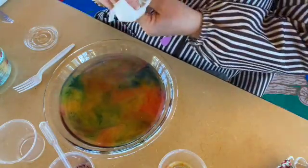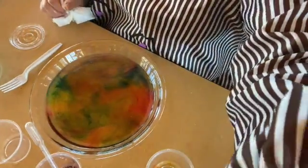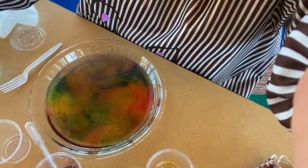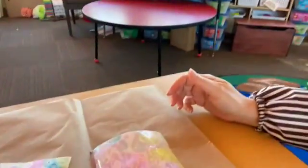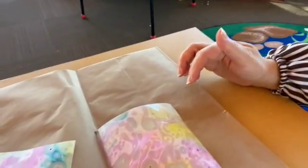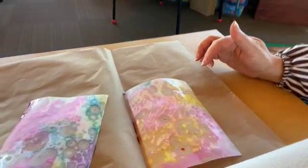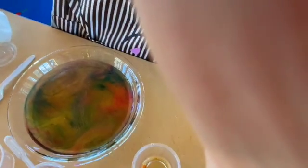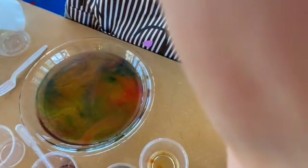So you want to let your art dry flat. And let me show you what it's starting to look like. Here, let me show you. You want to let it dry flat. The oil will start to soak into the paper and you won't notice it as much once it's completely dry. And when it's completely dry, you can use it to make a note card or all kinds of fun things.